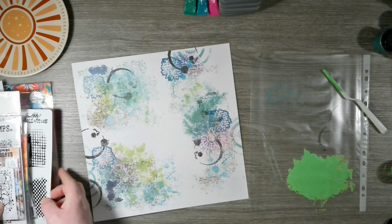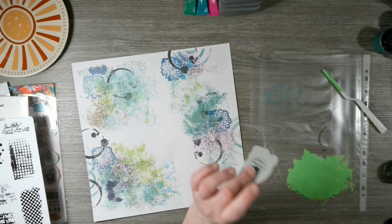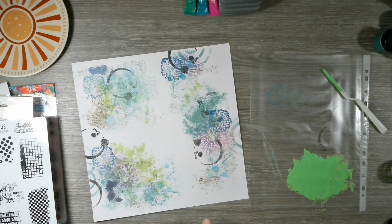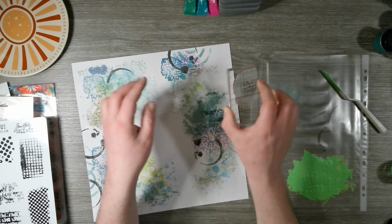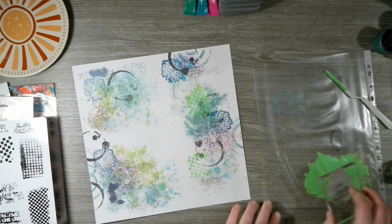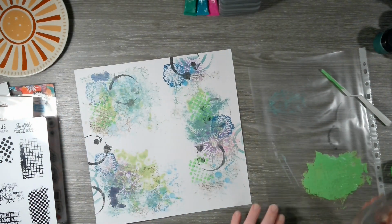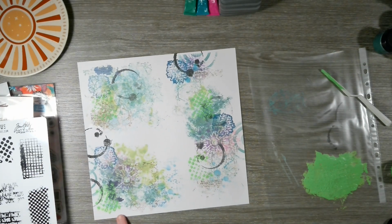And then what I thought is, what about if we try and stamp with it? So I've got one of the rubber cling stamps from Stampers Anonymous, and we're using this one here. Oh, this one here. So we're gonna put that into there. And then we're just gonna come on like that. Look at that, that is amazing actually. So we're gonna add a few areas of that. Now you can decide, you can either go quite flat on, or you could go on and then sort of wiggle it a bit and get the messed up look.